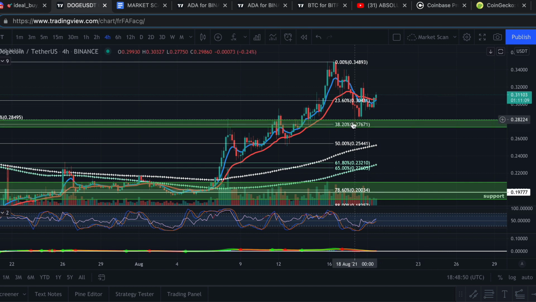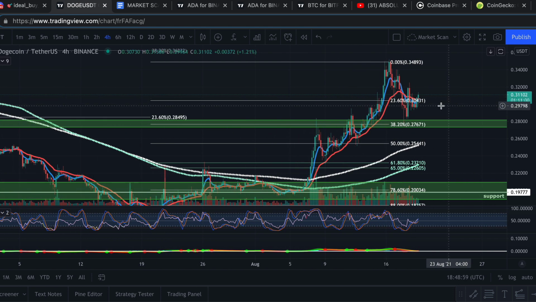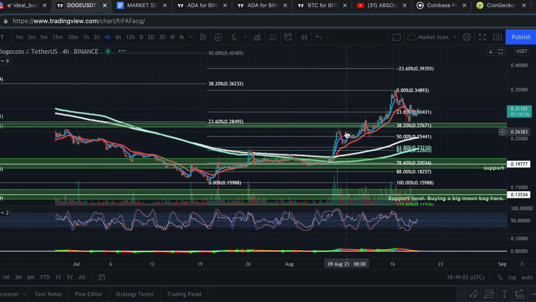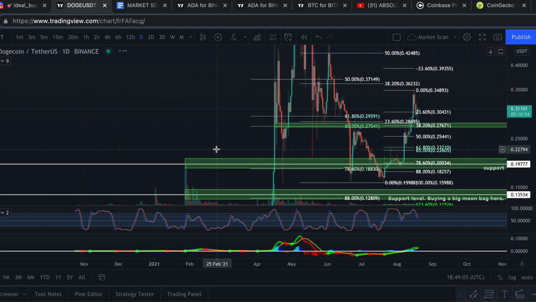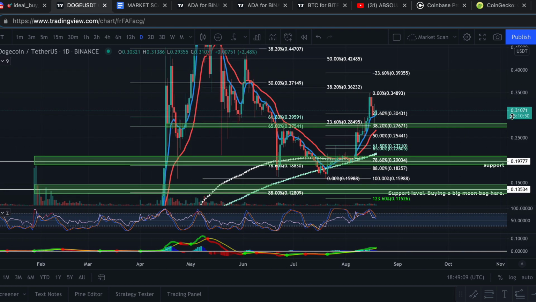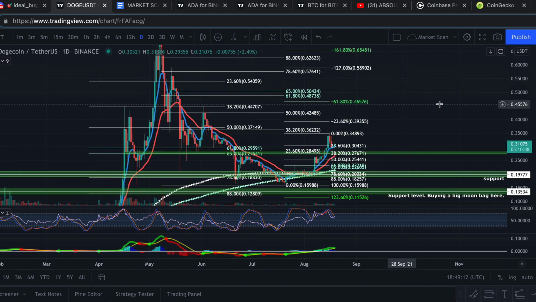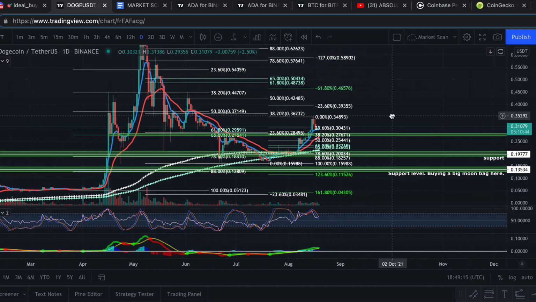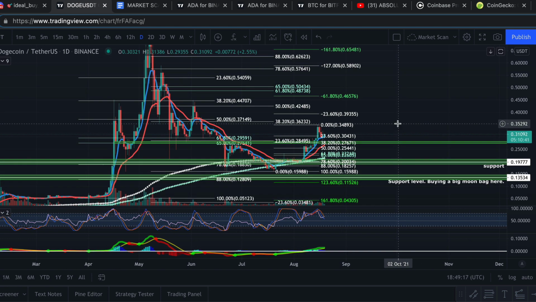Yeah, it came down here, missed my buy, and then I had another buy here. I'm a little pissed off with Doge because I keep on missing my buy zones, but it's having a lot of hype around it. It always does. So I continually buy, and it's almost like a guaranteed play. It's in my long-term portfolio. So let me do a little bit of analysis on this, and I'll be right back.